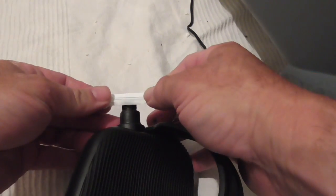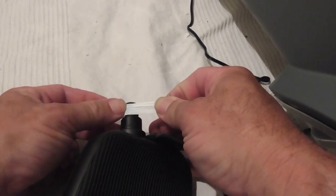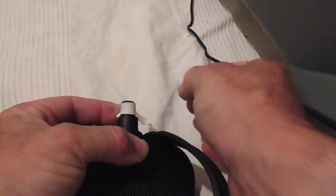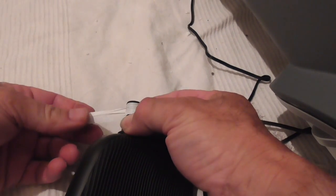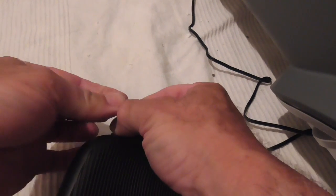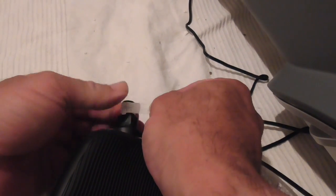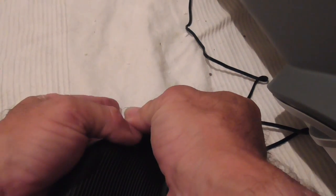So I think you can see I've got the tape over there. You want to put it on so that it grabs the threads. See how it's biting into the threads now? And this just makes it more secure. I would not put Loctite on here. You could cause yourself a lot of trouble removing it.